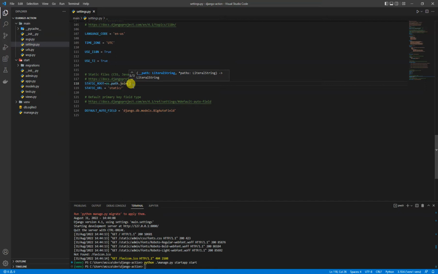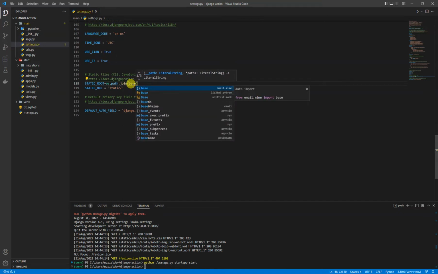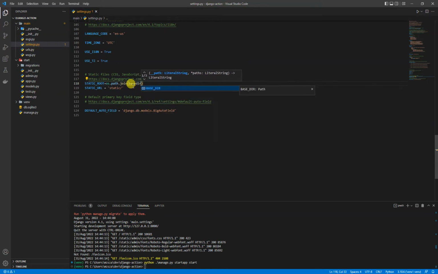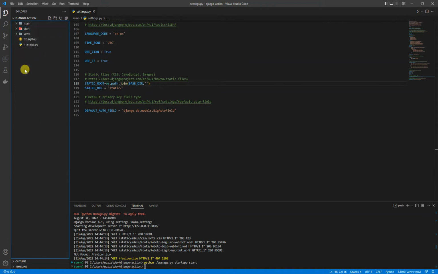In this case I just want to say under base directory, and the path must be just here under root, and then name it static.